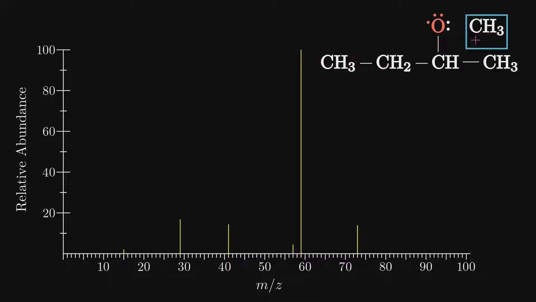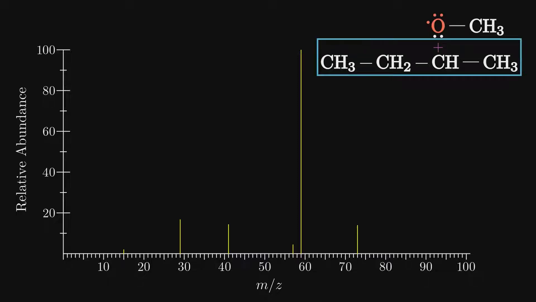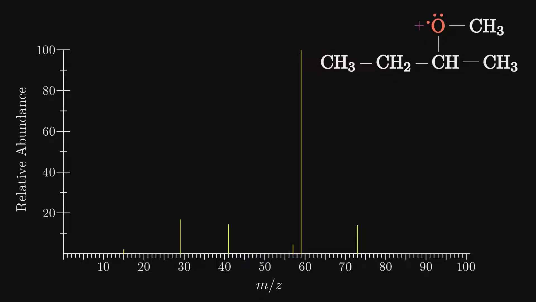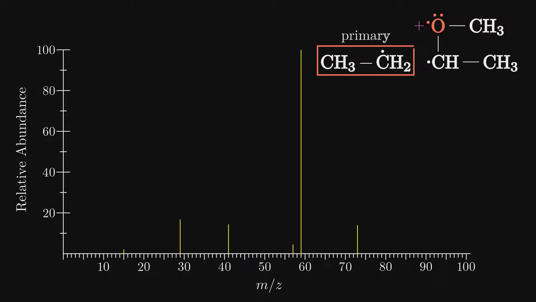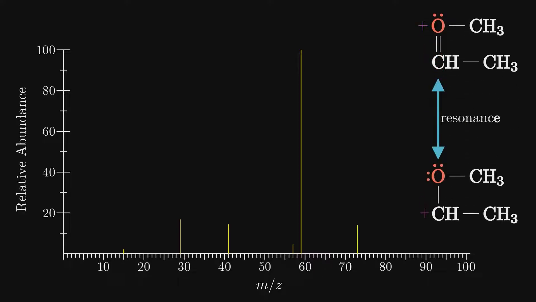If the bond to the methyl breaks, the detected fragment has mass 15, and we barely see a peak located there on the spectrum. Should the bond to the parent chain break, the fragment has mass 57 instead. While this peak is slightly bigger, the fact that it and the peak at 15 are so small indicates neither is very likely to occur. What we actually have is a situation similar to chlorine where alpha cleavage produces a more stable cation. Cleavage to the bond on the left of the alpha carbon produces a primary radical — it would have produced a less stable methyl had I chosen the right. Not only does this produce a more stable radical, but this cation is also more stable because the charge is shared between the carbon and oxygen atoms. The cation has a mass of 59, which corresponds to the base peak of the spectrum.